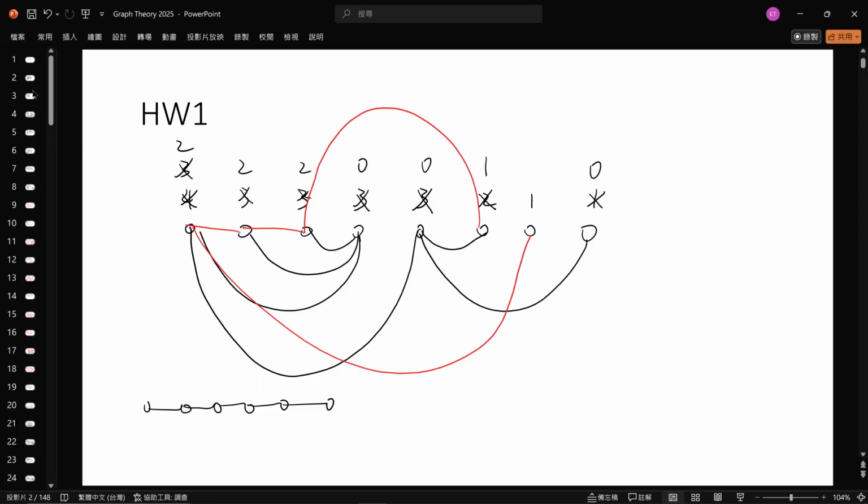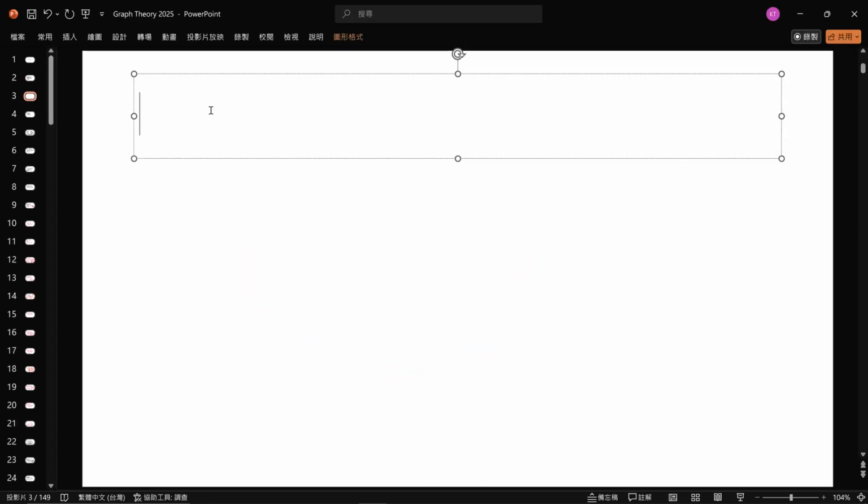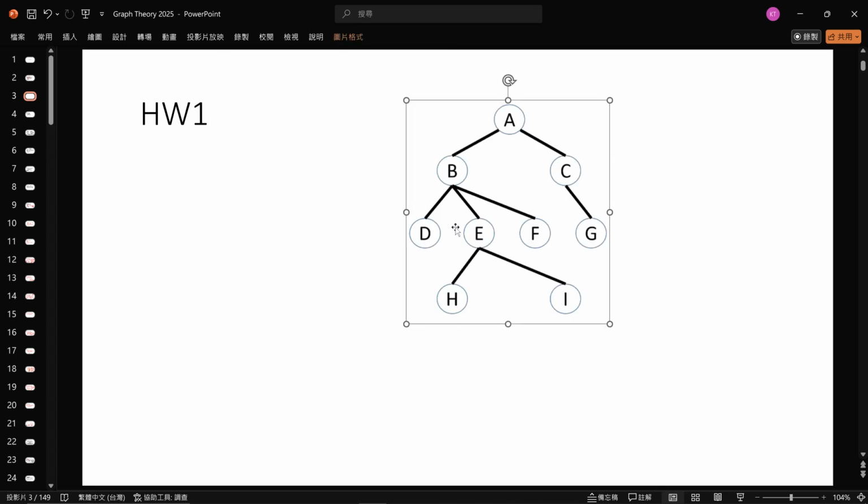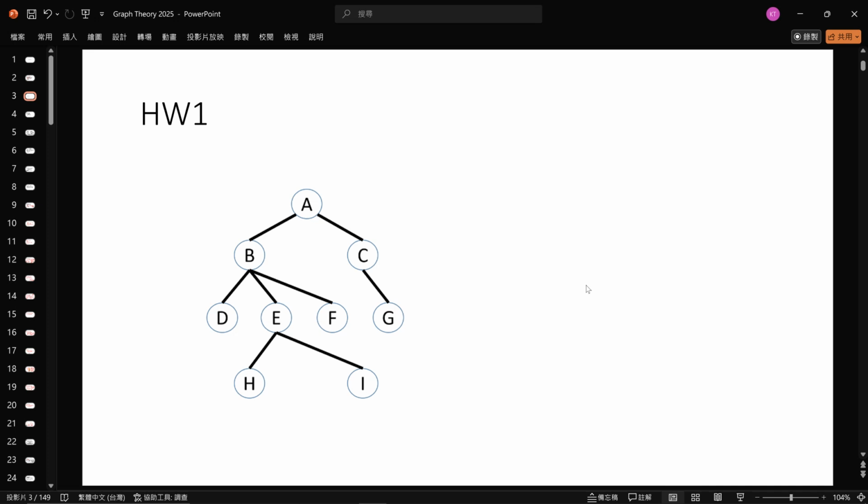Okay, so the next problem is related to maximum matching in bipartite graphs. This is actually a tree, and every tree is a bipartite graph, because by definition a bipartite graph is a graph that has no odd cycle.